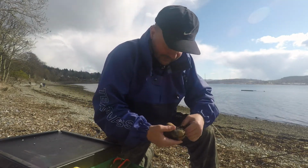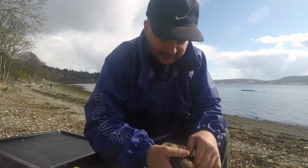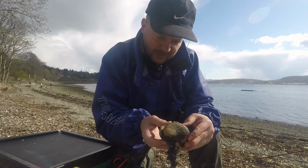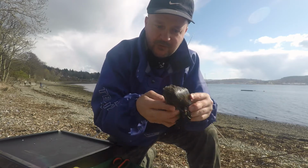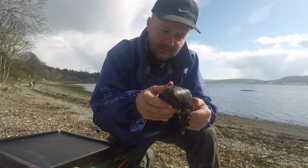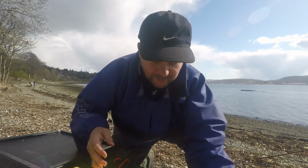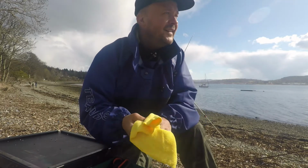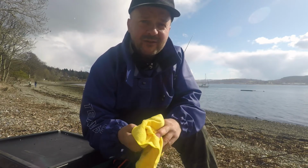Actually caught something. A clabbydoo, which is just basically a huge mussel. I think in Scotland the old Gaelic for it is clabbydoo, which I think means big black mouth. But it's basically just a mussel, a big huge one. It must have been open, it's taken the hook, and it came in with the bait inside the mussel. So who knows, maybe use that for a bit of bait later on. Nearly the middle of April, and we're getting snow and hail and wind, sunshine, usual Scotland, four seasons.